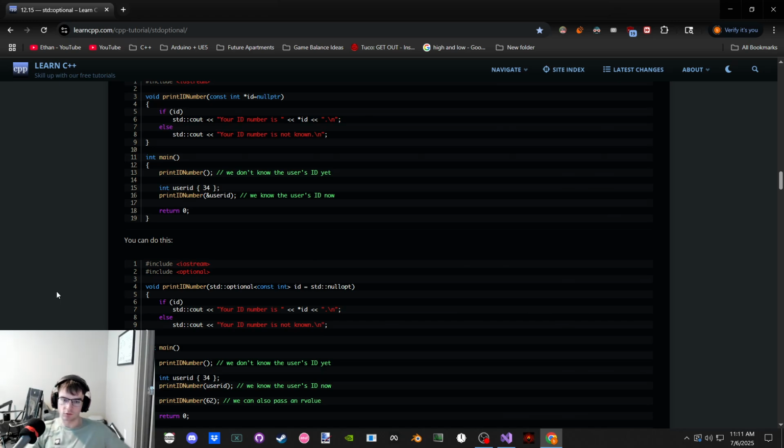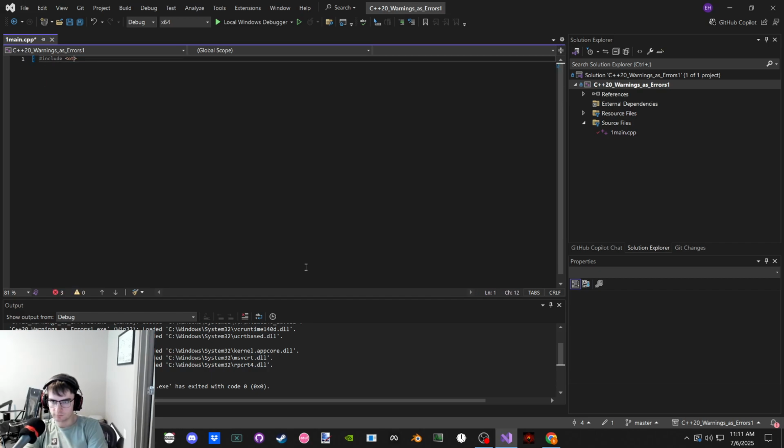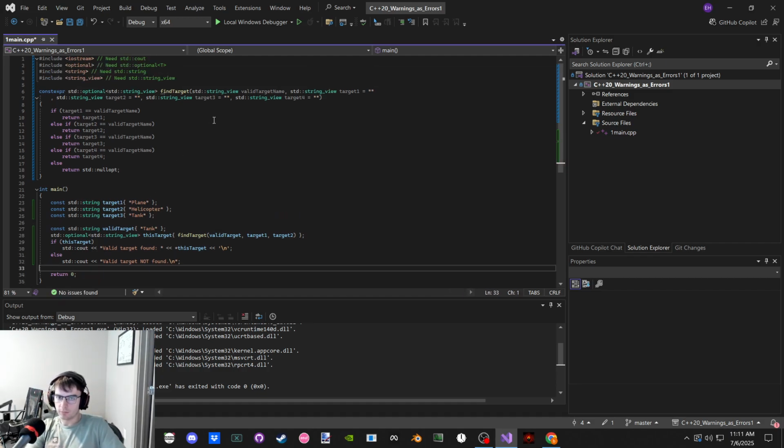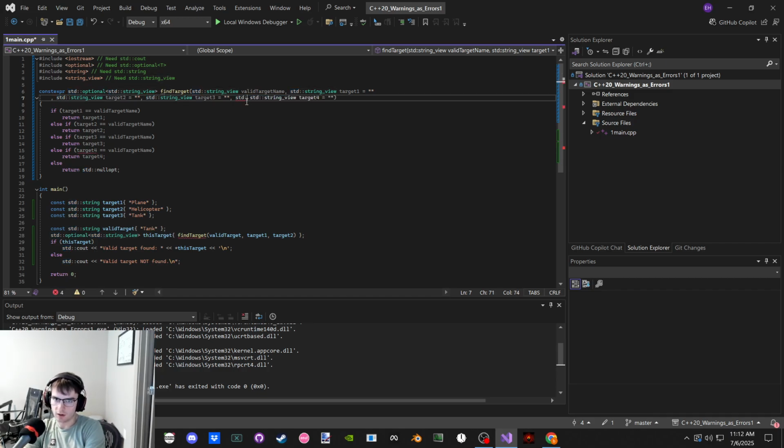So what I could have done before with the standard strings, let's see if I can even find that example. These could have been standard optional. The problem though is that I would have to be dereferencing them in this example to check them. So this would be a standard optional with this. Can I even do that? Oh, I can. Nice. And this has to be dereferenced. But then I have to check for each one of them. If it's valid, then we're doing it. Yeah, that's not the way here, because I have to check them by default. So I want them to be blank so that I can evaluate each.